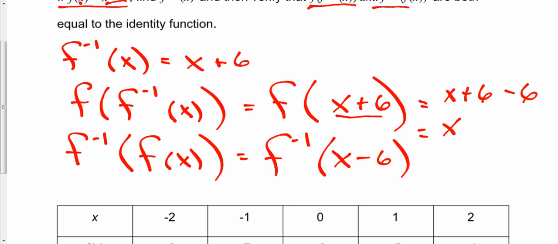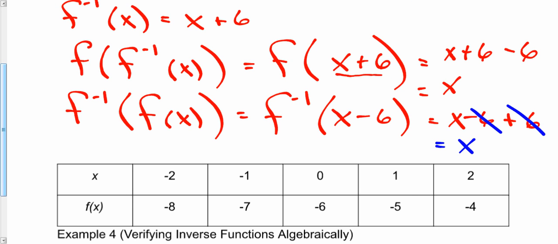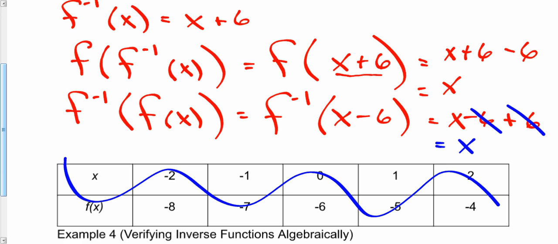And then I take x minus 6, and I do the inverse of f to it. What does that tell you to do, Kristen? Add 6. Add 6 to what, Alex? To x minus 6. Okay. So I take x minus 6 and I'm adding 6 to it. And then I simplify, and that means I can cancel, right? It equals x. Okay? Ignore all this garbage.